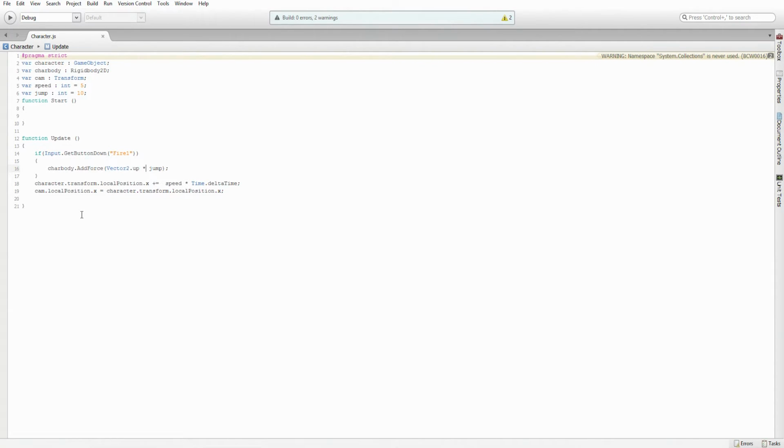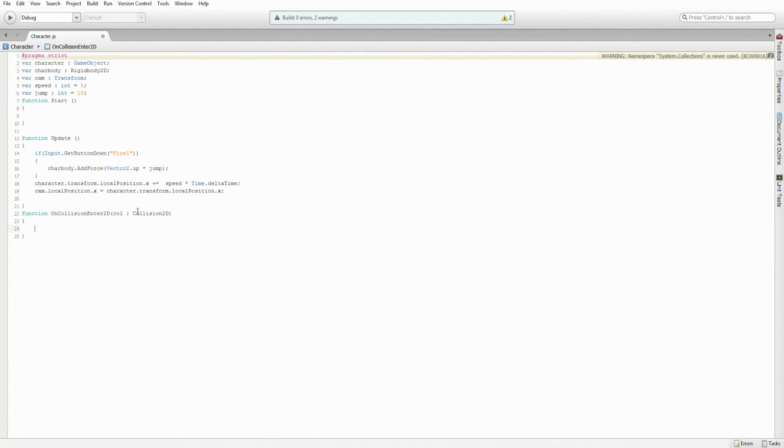I'm going to create another function, on collision enter 2D, call collision 2D.